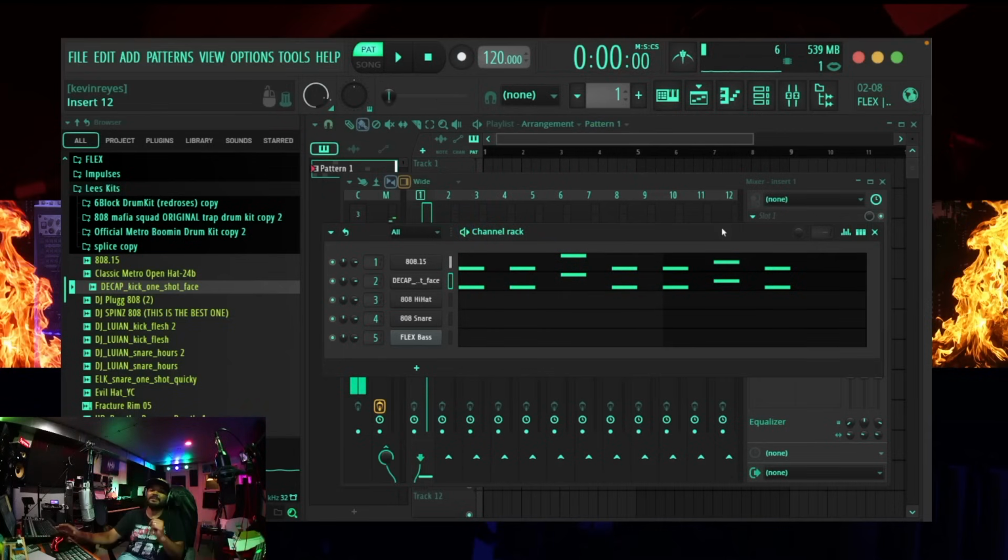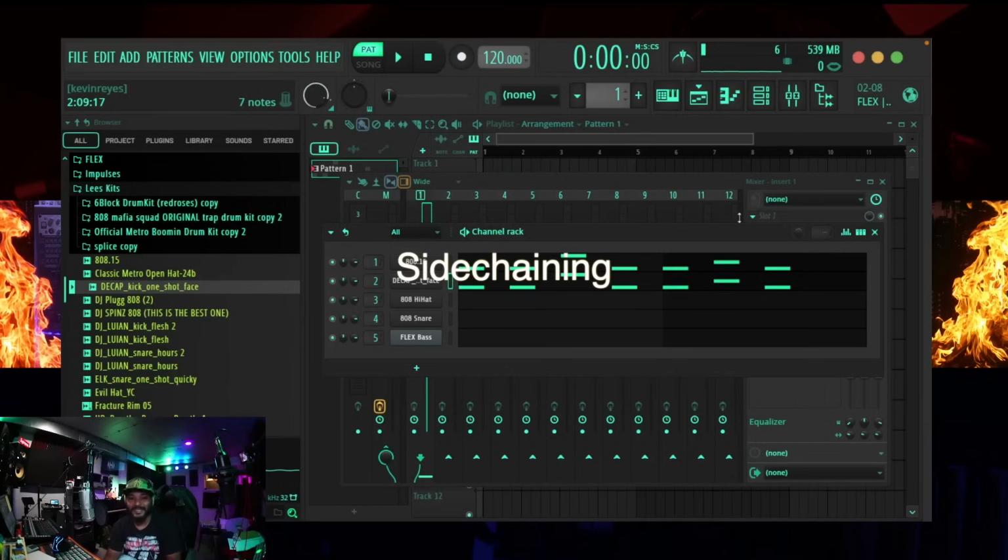So as you can see, the kick and the bass are in the same frequency range. So it feels like one thing is masking the other. Sometimes in the middle of a full mix, you might totally lose the whole kick sound, you know, because the bass is just overwhelming. So in this case, we want to use a technique called sidechaining.